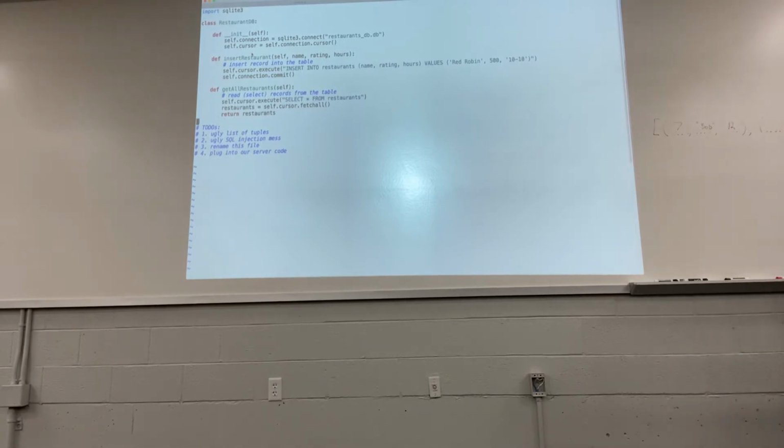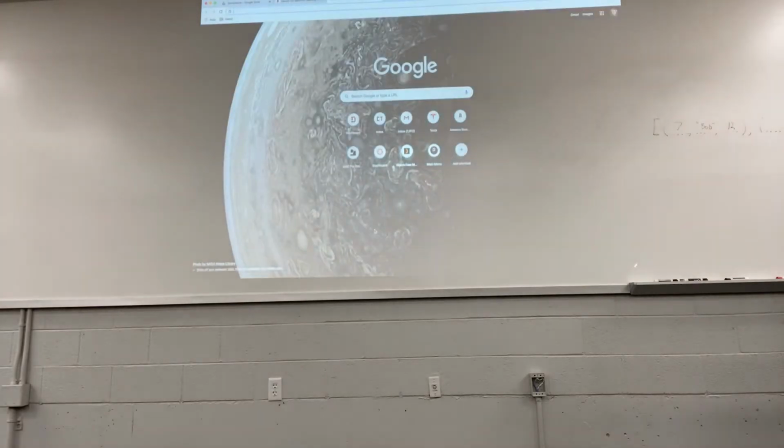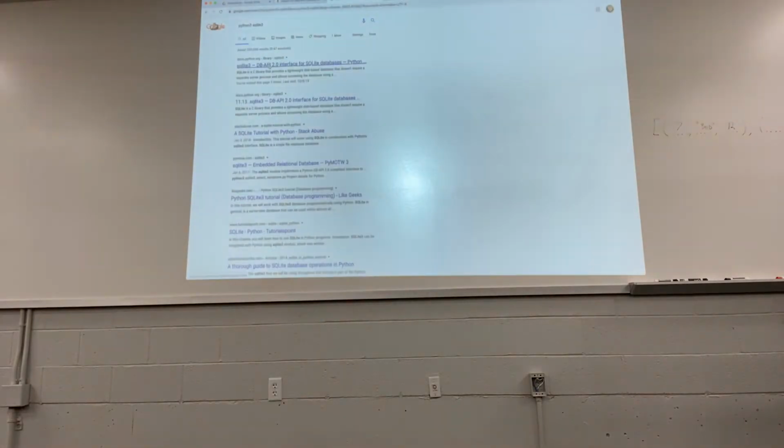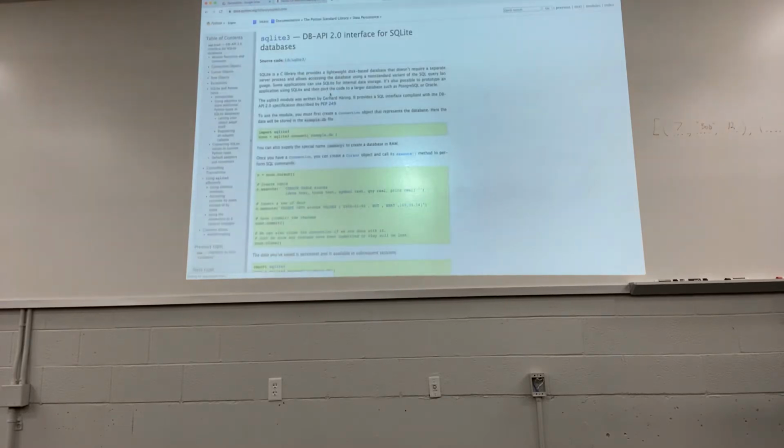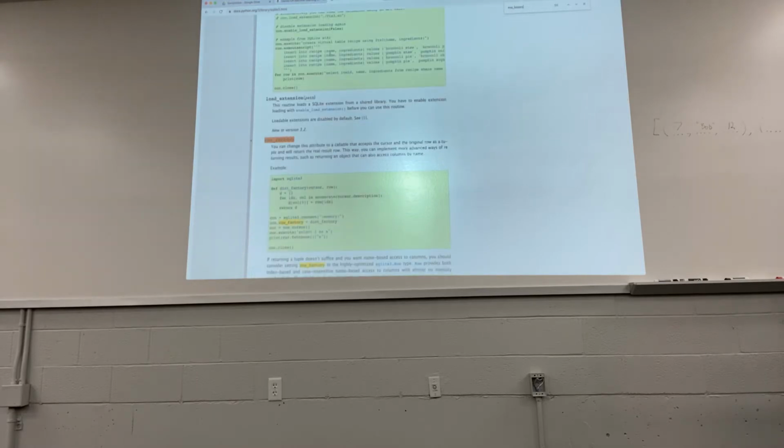Okay, we'll do this together. If you open up Chrome and search for Python 3 sqlite3, that's probably good enough, you will get the documentation for sqlite3 in Python 3. This first link should do the trick. Then pick your version of Python, mostly just make sure it's a recent version of 3. That's probably going to be about the same as everything else in 3. And then I want you to search for row_factory.